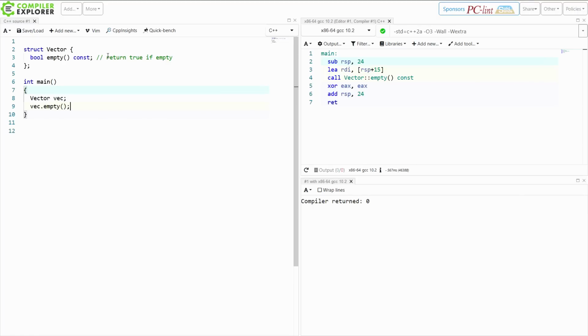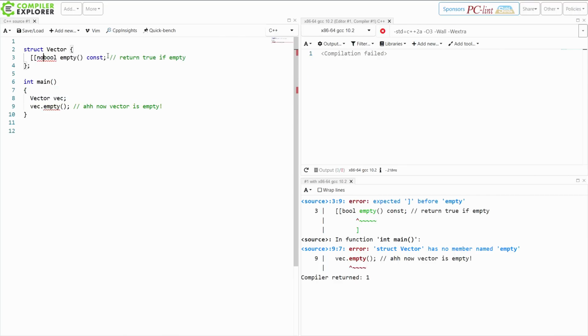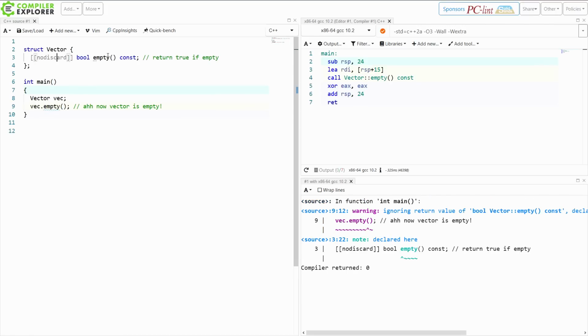So the user calls this thinking, no, that's not what's happening at all. This is returning true whether or not it is empty. So this is categorically a bug to call this function and ignore the result. And it turns out, and there have been several discussions from the Visual Studio team on this, that this is a very common bug that they found across the code bases that they examined when they were adding nodiscard capability to their standard library implementation. So a function like empty should definitely be marked nodiscard.